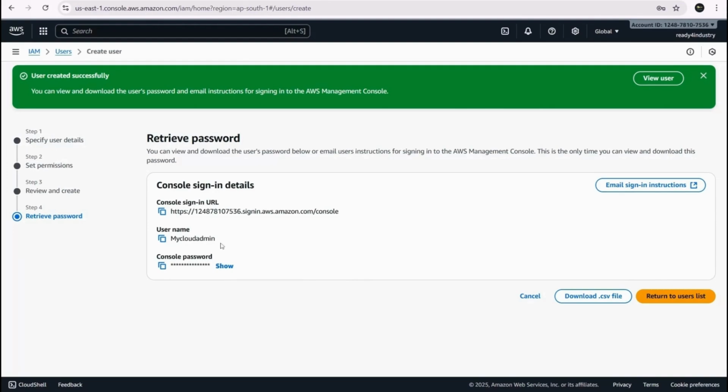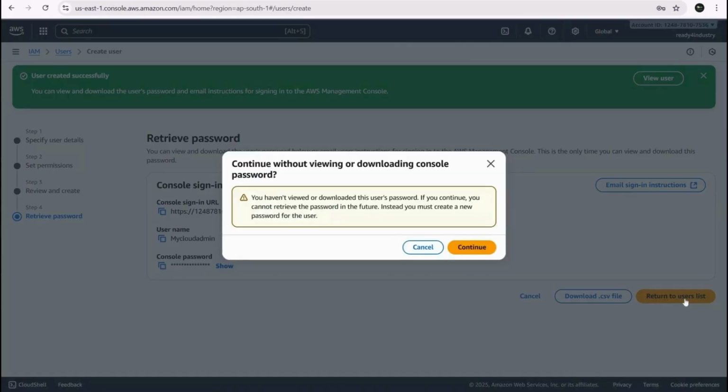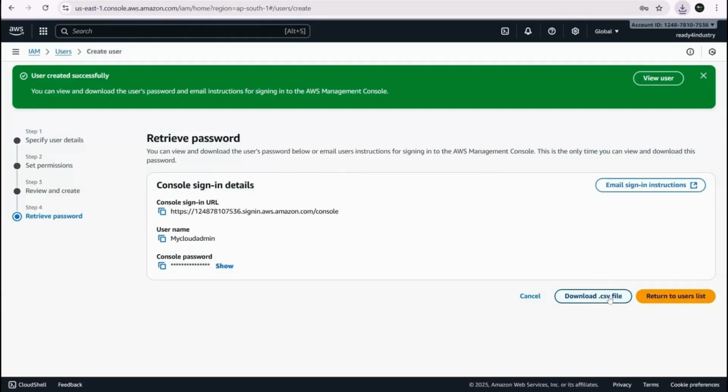So this is what I will be using for logging into IAM account, or rather my AWS, where it gives root user and IAM. So that is where I will be using this username and password for logging in rather than getting into the root. Okay. So now I'll do return to user list. Sorry, viewed or downloaded this. Okay, so good. I'll download it so that I'll have all the credentials handy. If tomorrow I have to create 10, 20 admins or say users, I'll have all the username password in this file, which I can share and give to all the users who will be going to access this AWS console. All right.